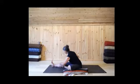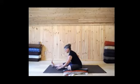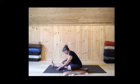Now as you exhale, bring your eyes back to your right toes. Feel the rib cage and shoulders rotate. Bring your left hand back to the mat. Right hand comes forward to the outside of your right leg, opposite your left hand. Adjust your gaze now down towards your right knee. Take a breath. And as you exhale, bend at your elbows to ease into your forward fold.